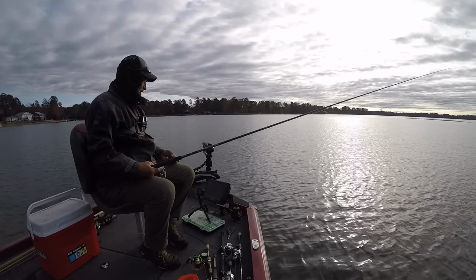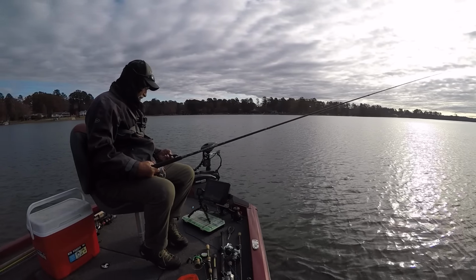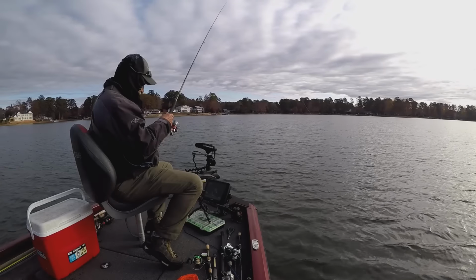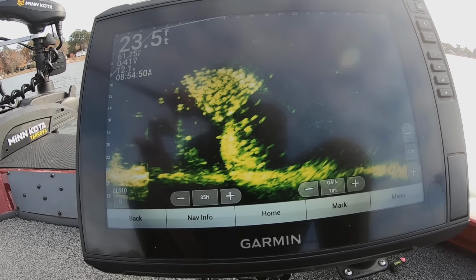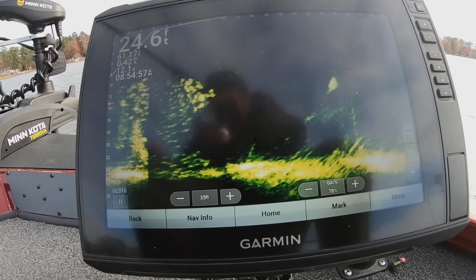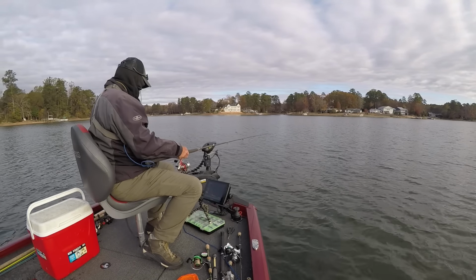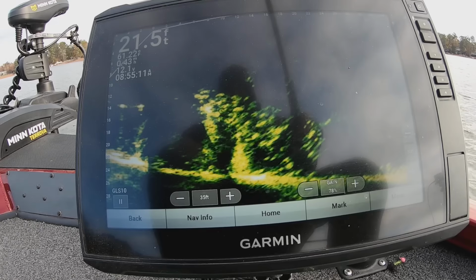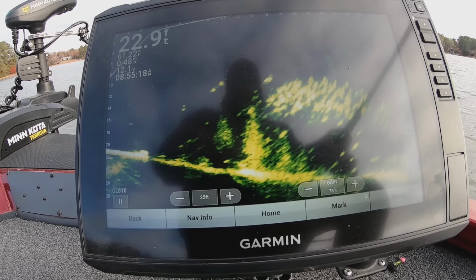Loving some life here on Lake Murray today. We're going to get a little brush up here. Let's see if there's any fish on it. They ain't going to be fast. The first thing you got to do is get these fish used to you fishing on them. Right there they are. They might not touch this jig, I don't know. Are they something around here? And that's what we want to see. So far they ain't biting. Ain't touching that jig, got it right in them too. They just ain't biting.